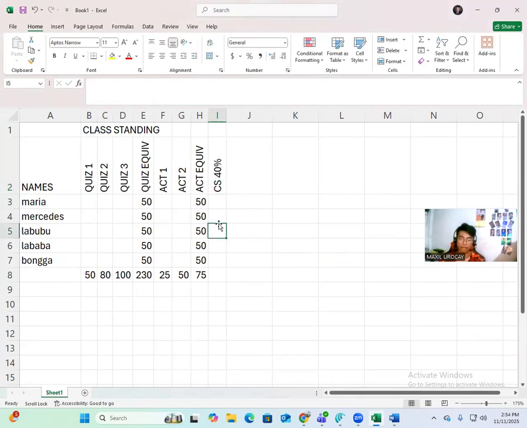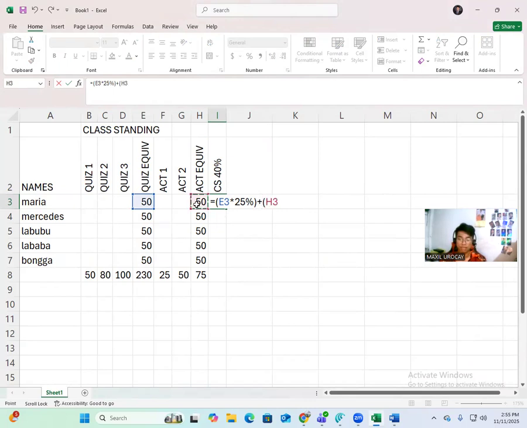Now, in terms of that, how did I calculate your grades? I enclose that into parentheses only and click the quiz equivalent times 25%, and separate that and add your activity equivalent.